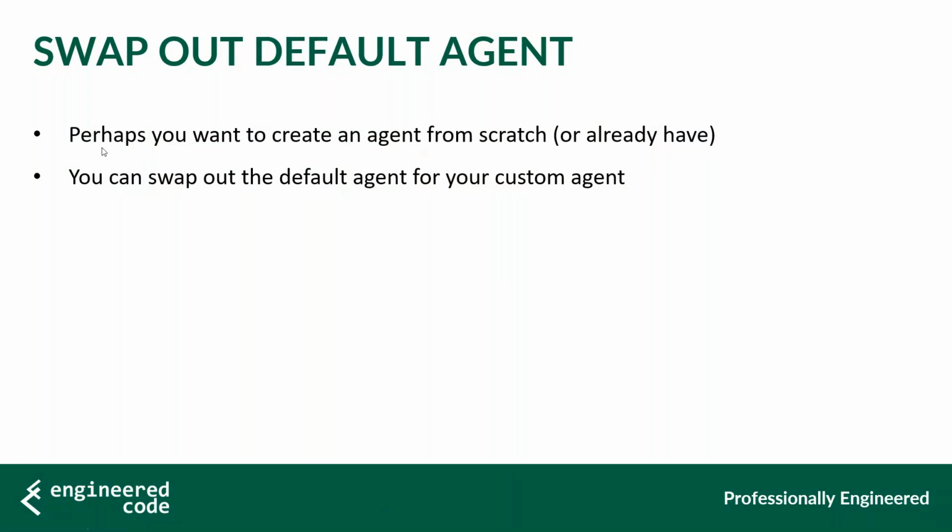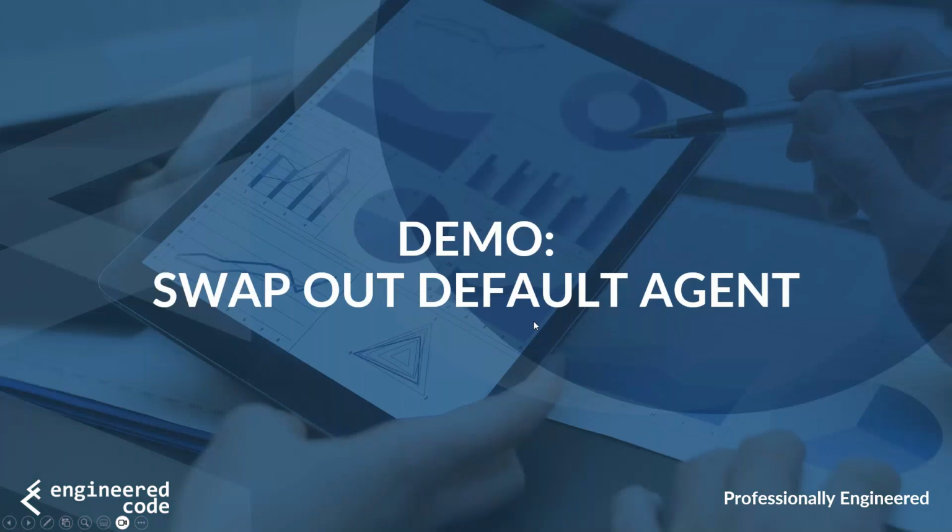Now, that agent was quick to install and quick to set up, but maybe you're a Copilot Studio master and you've created the perfect agent. You don't really care so much about using the out-of-the-box agent. You've already created one that you want, and you just want to easily put it into Power Pages. So you can swap out the out-of-the-box agent with one of your own. The process is pretty simple, and I'll show you how to do this. Maybe you've already created it, maybe you want to create one from scratch, but let's show you how to do that.